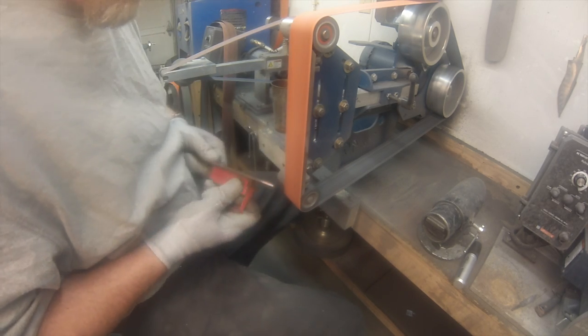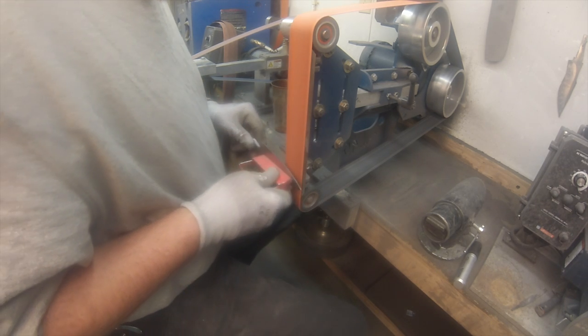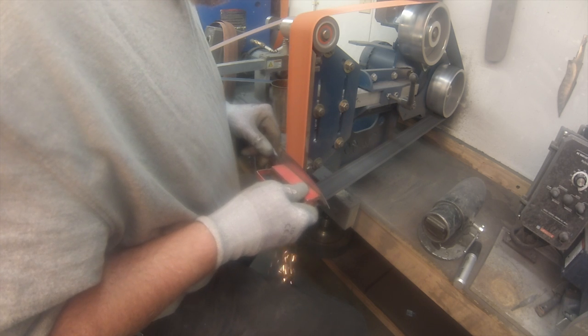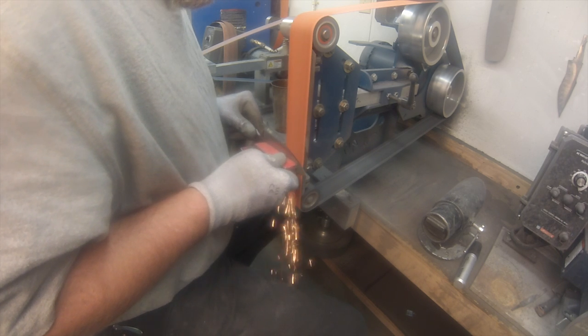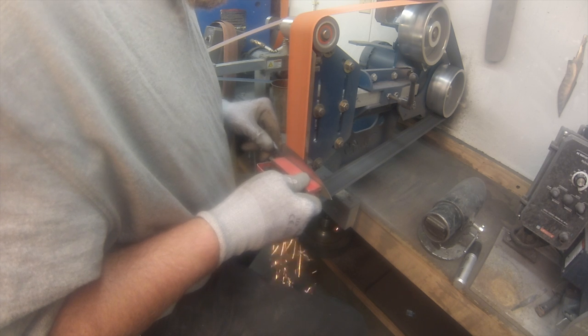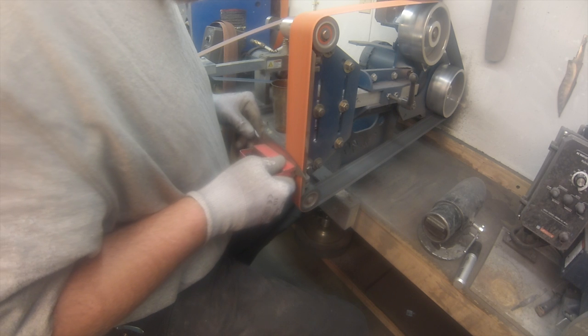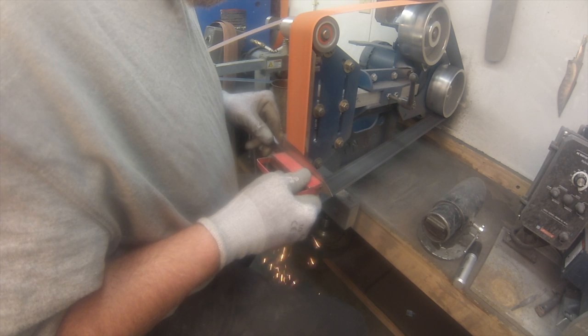Now I use this magnet. I use this magnet a lot. This is so that I can get a good grip on it and not worry about the heat. So it gives me a little longer grinding time to remove more material before I have to dunk it in the water. I don't get as precise grinds with this, so when I'm doing my real cleanup, I will do it by hand without the magnet. But right now I'm just trying to hog some steel off that blade.